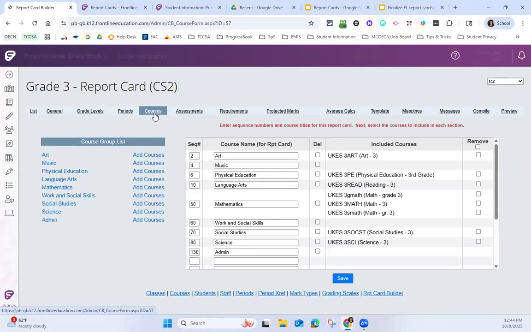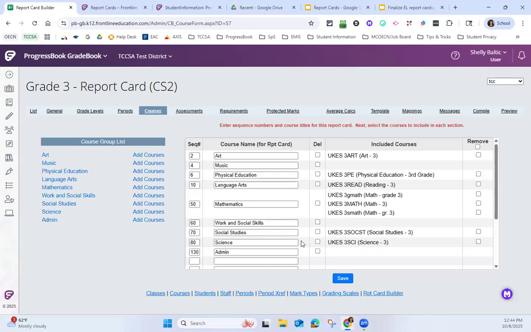For example, 2 years ago, I think everybody was adding a technology class to their report card. So they wanted it graded, so I needed to add that in here. Because notice there's no technology, so right now it will not print. Okay, it can get assigned to the teachers. The teachers can see it in their grade book, but it's not going to go anywhere.